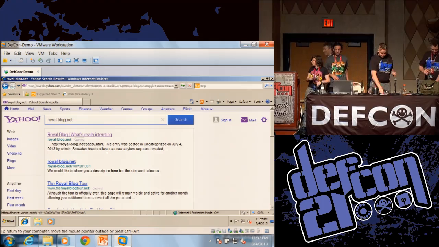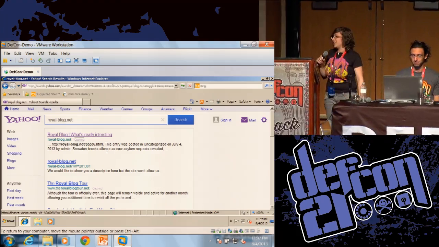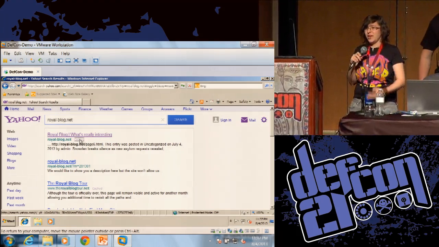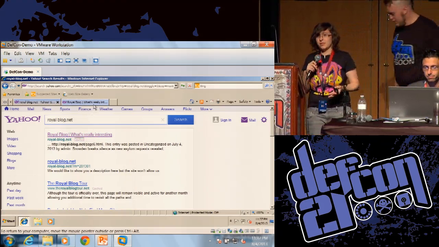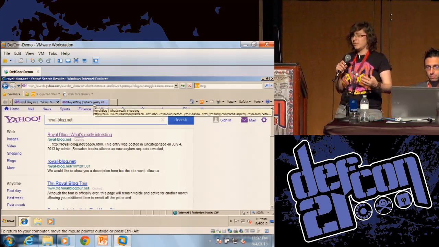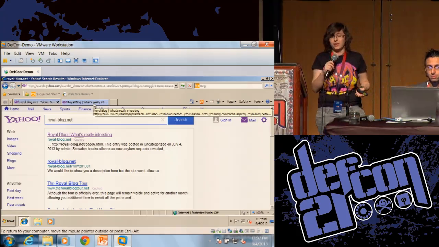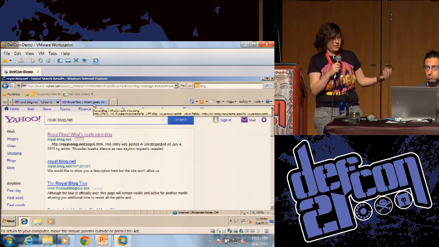So as I was saying, the cool thing about using a cache service is that due to the nature of caching, it saves content that's no longer there. We can actually have an attack that we once had somewhere and then remove it completely once the page is cached. And we'll have an attack that's completely hosted by Yahoo and only by Yahoo, which is what we did here. And, you know, it's pretty nice.